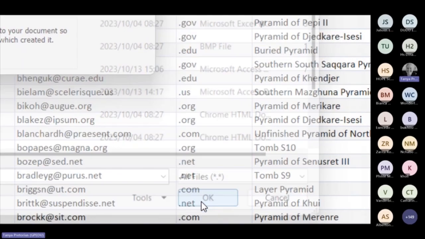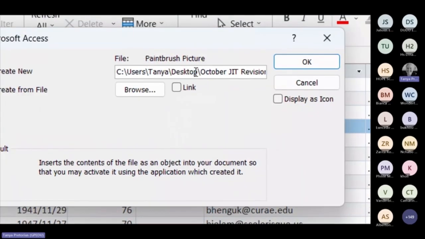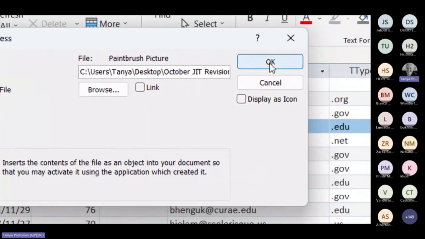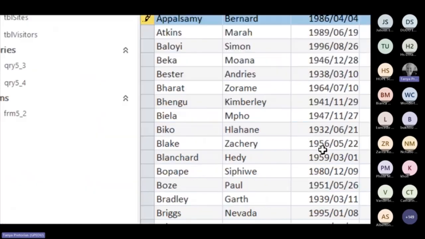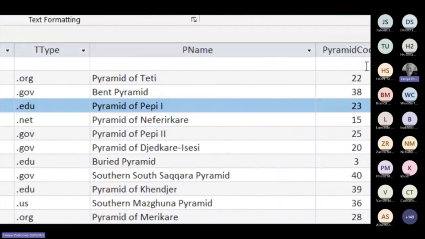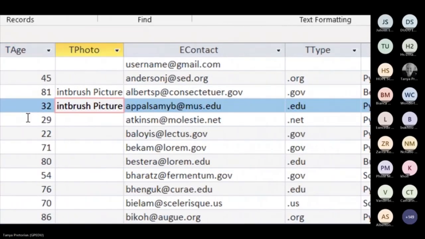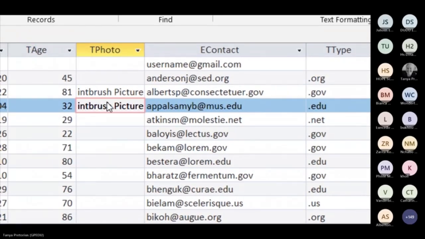And then I say, OK. So now the link has been created, or the pathway has been chosen, and then I say OK again, just to insert that OLE object. Where are we now? Right, there we go.